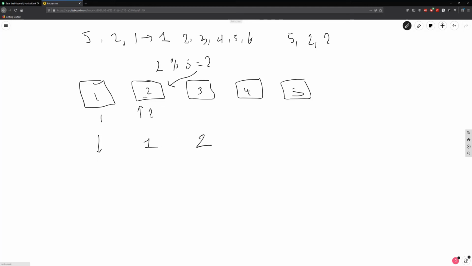So in the case that we had 2 pieces of candy and we had to start from chair number 1, you can see that we got 2, which is the same as the number of candy mod the number of prisoners. However, in this case, we're shifting the place where we start by 1 because we're starting here. The distance away from where we should normally start is going to be 2 minus 1, which is going to be 1.